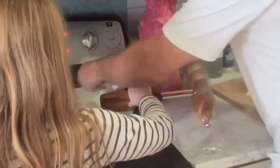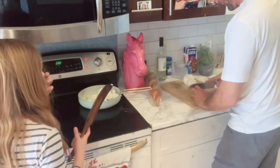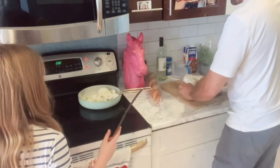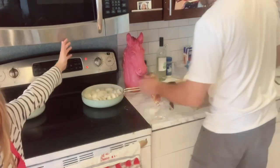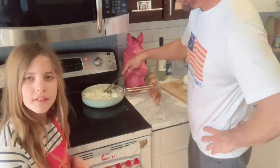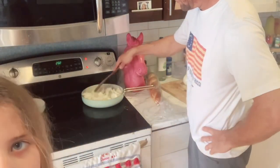I feel like 4 onions might be too many. Doesn't the recipe call for 4 onions? Yeah, they'll cook down a little bit. True. Also, it's French onion. It has onion in the name. So we're gonna split them up. Can't really see it that well, but there's onions in there.